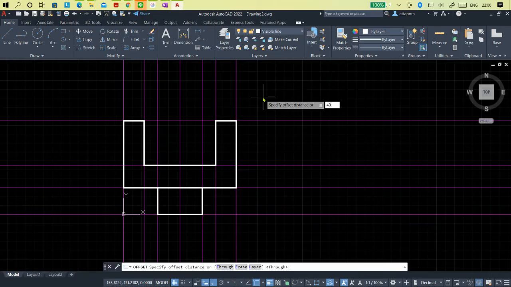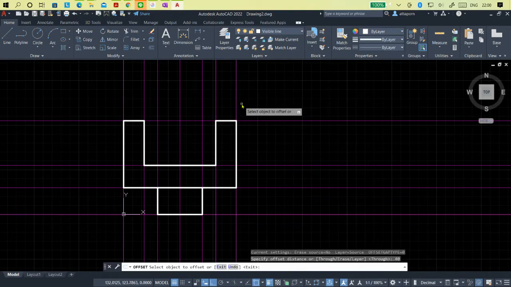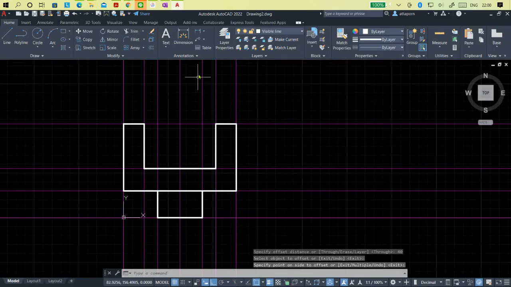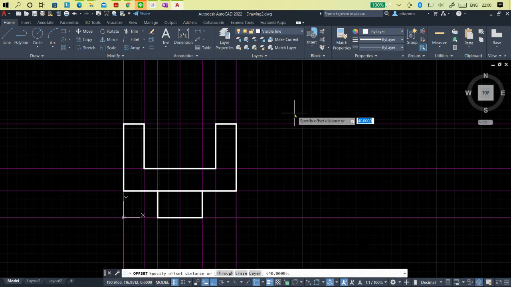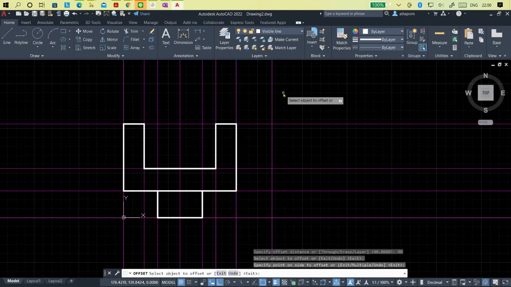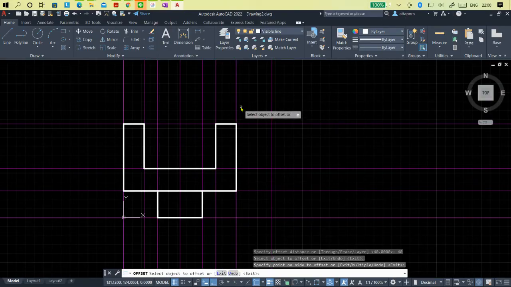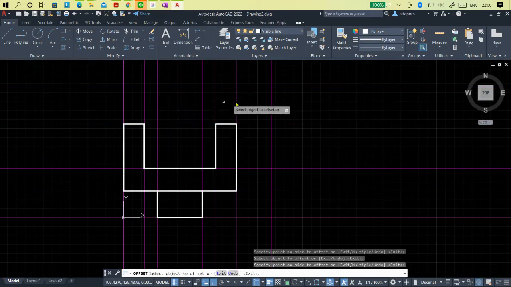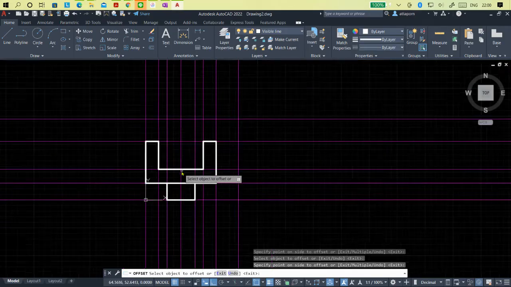And I put the distance 40, click here and offset to 40 and enter. Sorry, offset again, so 40, and then offset here and click, not enter, just left click. This way as well, horizontal, click and 40. Okay, you can see the gap between front and side and top. All right.